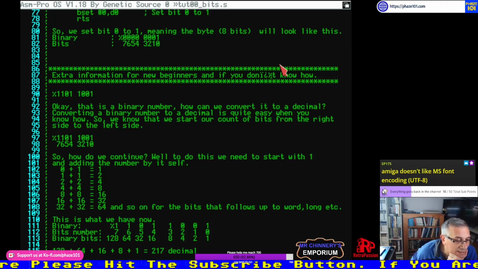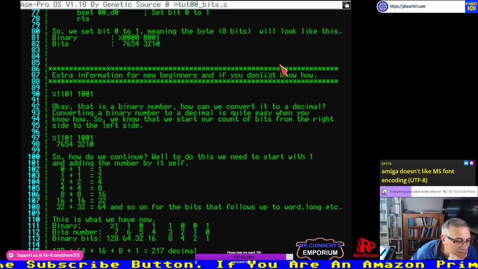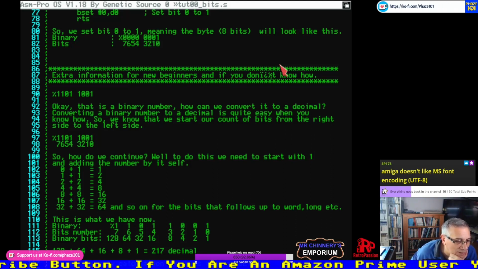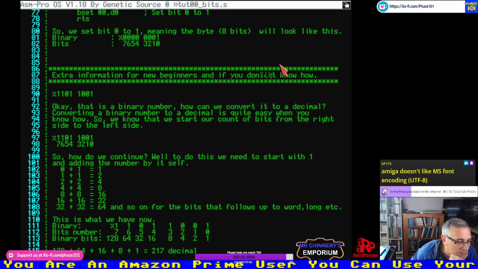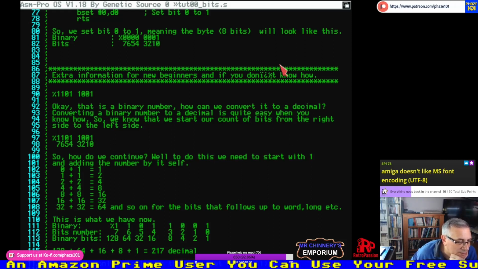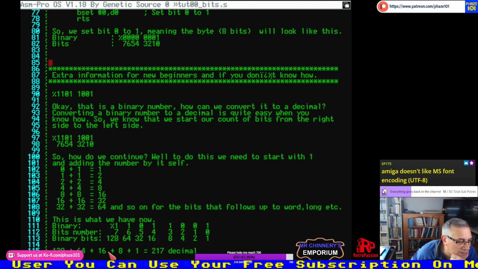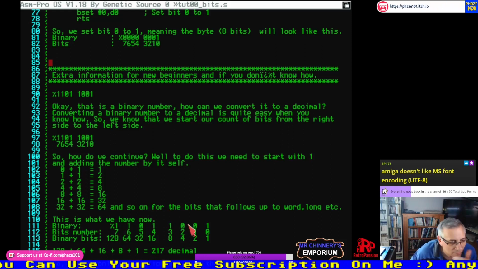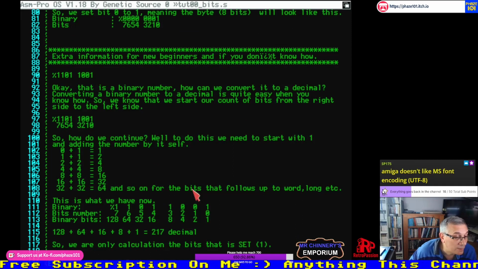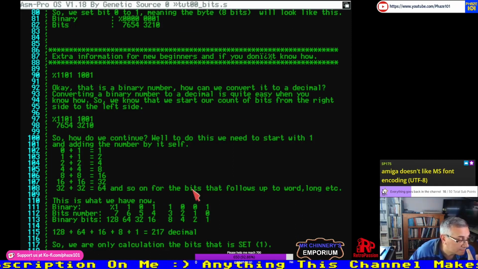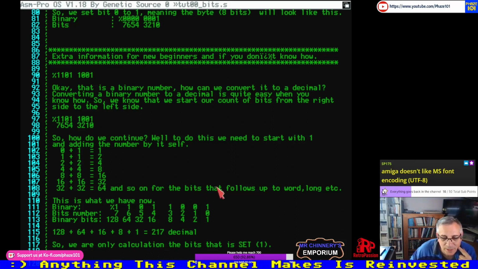So basically, we have this binary number. These are the bits. And where we have a 1, we add these. So here we have a 1, so it's 1. Here we have a 1, so we know it's 8. Here we have a 1, so we know it's 16. Here we have a 1, and we know it's 64. And we continue like this. Here we have a 1, and so on. So we are only calculating the bits that are set to 1. Okay? And let me correct that, it should be R.